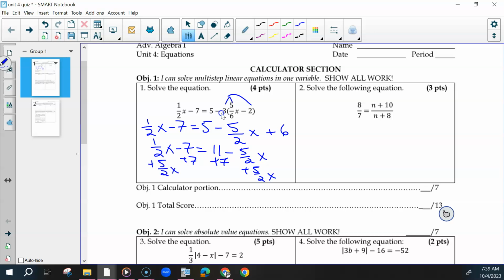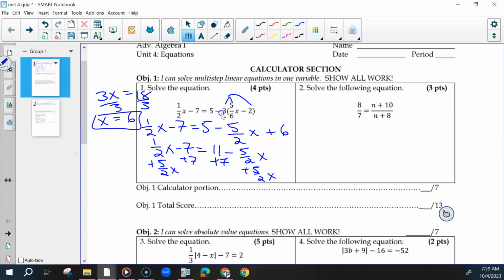So the 1/2 plus the 5 halves would have equaled 6 halves, which would have been just 3. Whether you put 6/2 and then simplified, or just put 3 was up to you. And then on the other side we got 18. Divided both sides by 3 to get 6.